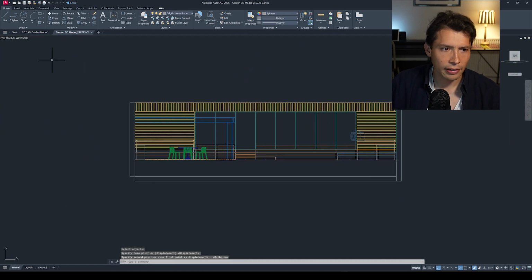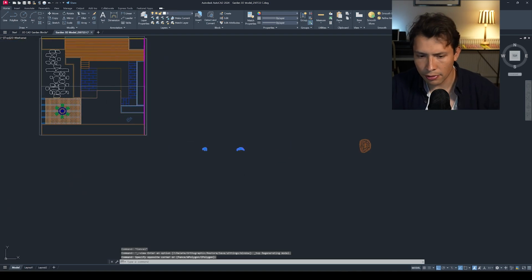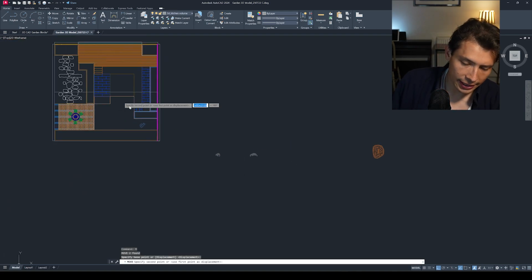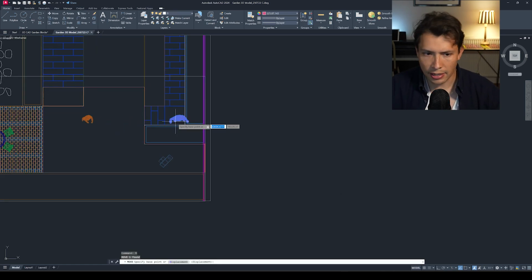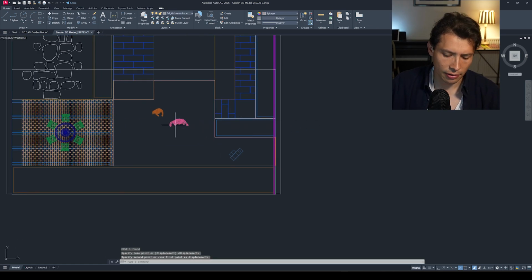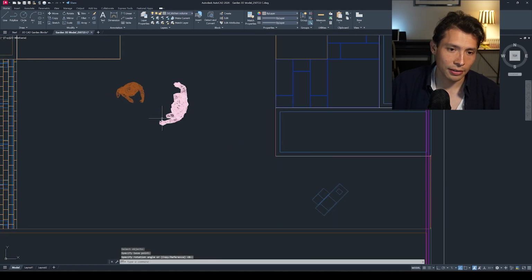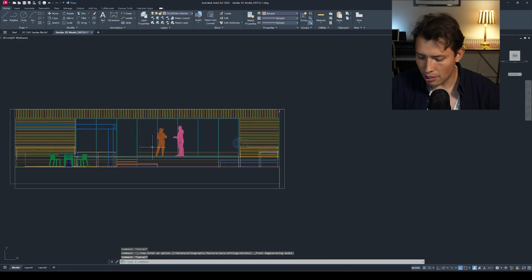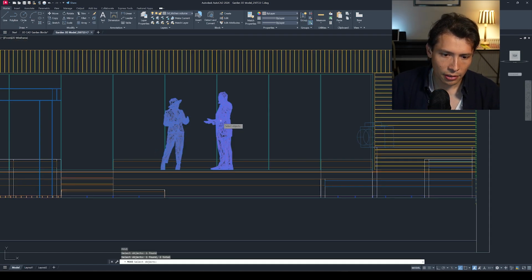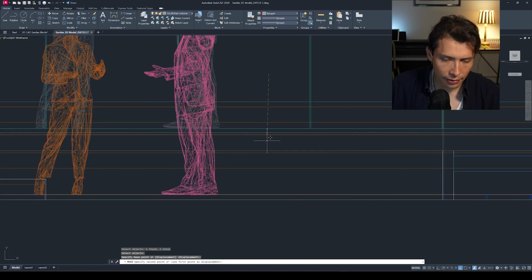Right there is fine. Now I'm gonna go back to top view, and I'm gonna move these two persons somewhere here in the middle of the garden. This guy is gonna come right here, and maybe I need to rotate him a little bit, so it seems that they're having a conversation. And now I'm gonna move them down just to the floor level right here.